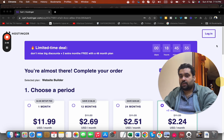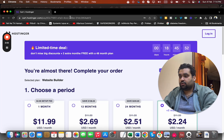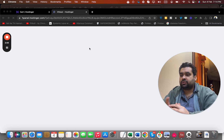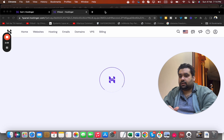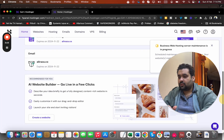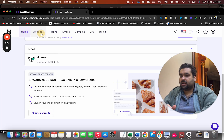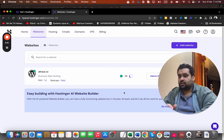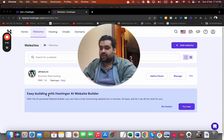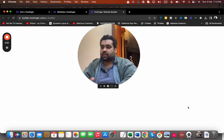Now I'm going to log in to my account and show you this as well, so stay with me. Once you buy, you will land on the same control panel shown here, which includes a website builder. You can scroll down to see the website builder, or go to 'Website' from your panel and add a website. You can also see 'Easy Building with Hostinger Website Builder' — simply click 'Try Now' and you will be redirected to their AI builder.